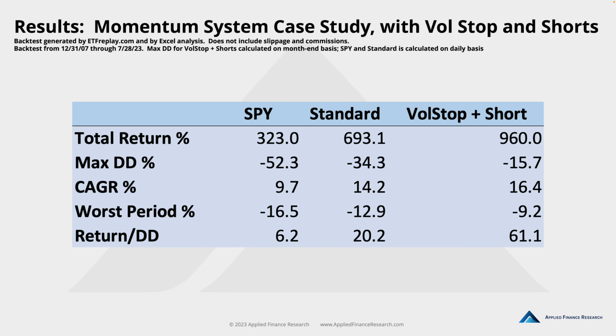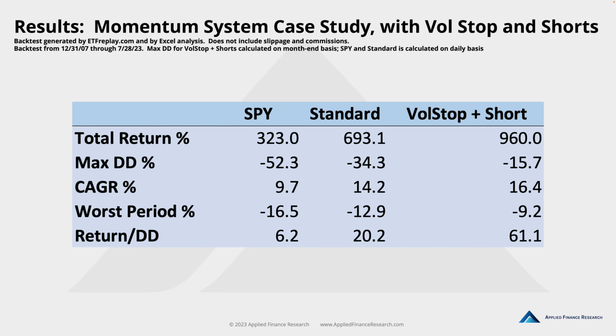Now, how do the volatility stops and shorts work? Well, without giving away too much of the secret sauce, for the volatility stops, we look at a measure of the daily downside volatility of the market as a whole. And when that volatility reaches or exceeds a certain level, we exit our equity positions. We know from our research that meeting or exceeding this level of downside volatility generally means that there's a market decline ahead, and sometimes a larger than usual market decline. And we know that these are not favorable conditions for being long equities.